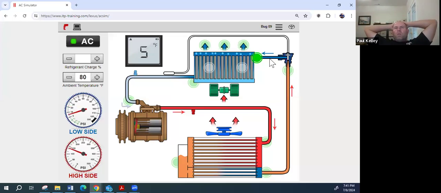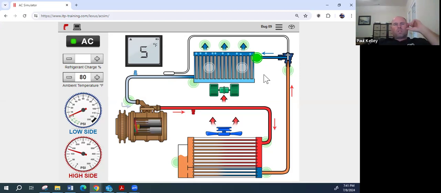But what do you think happens now when it's 5? Right? It's 86 and 5. Doesn't this seem restriction to you? Is anybody else feeling restriction right here? This is hot and this is cold. Freezing cold. 5 degrees is way too cold. And your low side is way too low. Those make sense. That's a restriction.